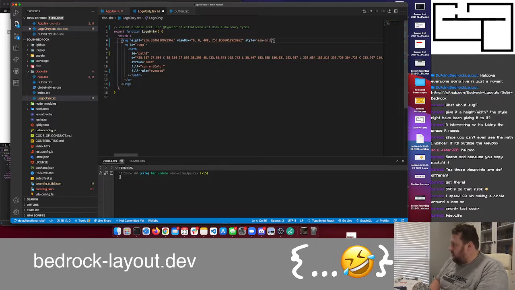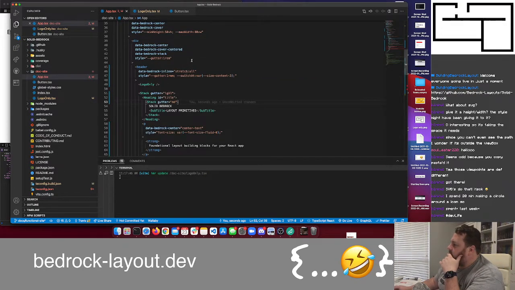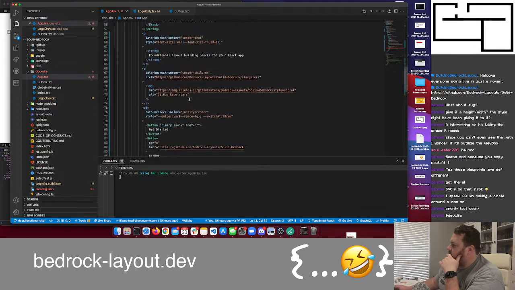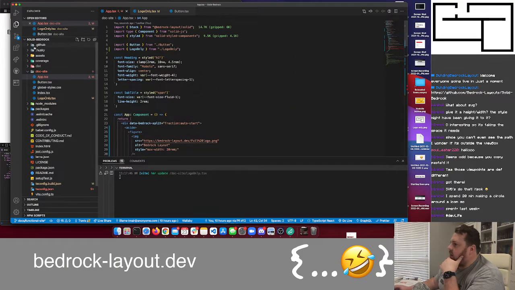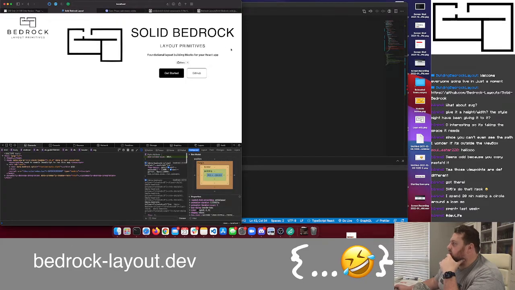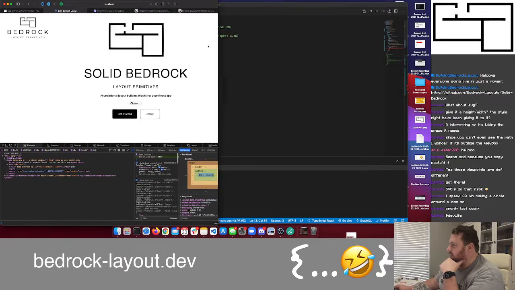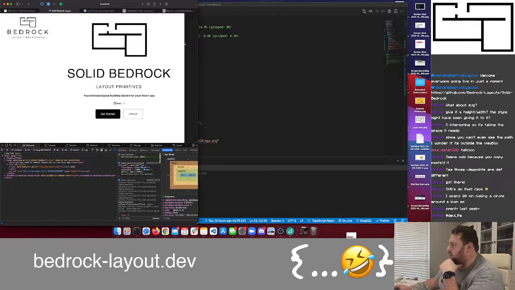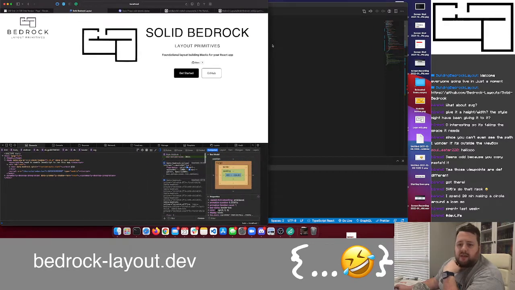Min inline size is 30 ch. Good. So that goes to a stacking layout. That's fantastic. Love it.